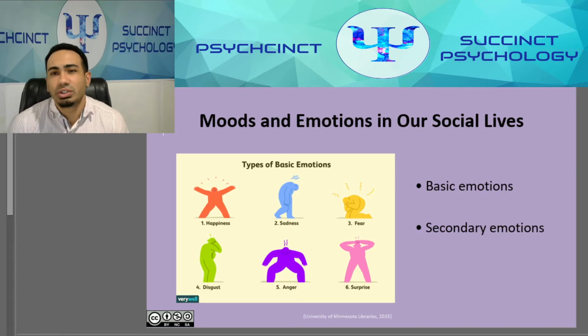And basic emotions are emotions that are based primarily on the arousal produced by the sympathetic nervous system, and it doesn't require much cognitive processing. The basic emotions are expressed and experienced consistently across many different cultures. And there's also a large number of secondary emotions, such as guilt, shame, or embarrassment. Secondary emotions are those that provide us with more complex feelings about our social world, and they're more cognitively based.